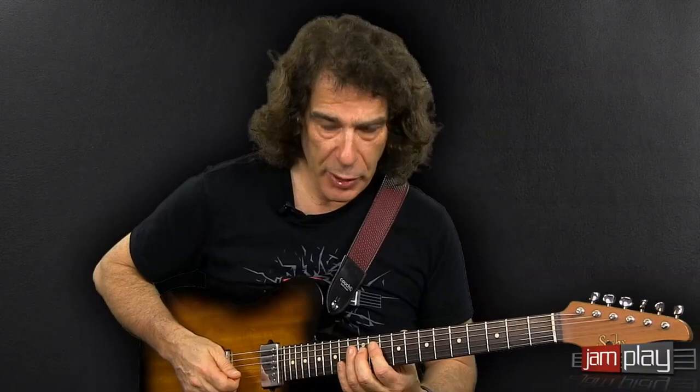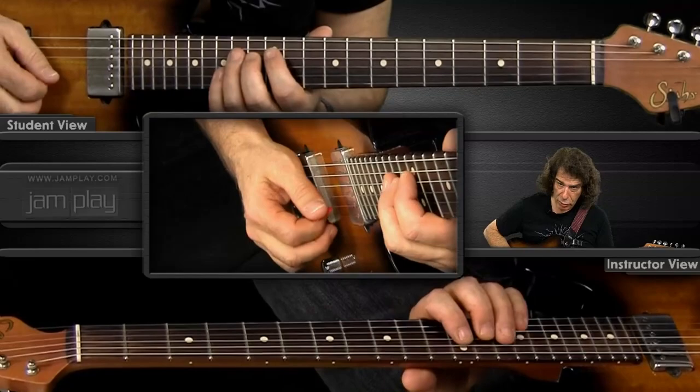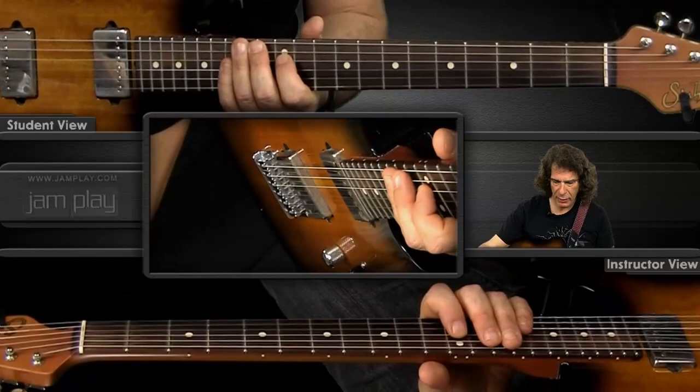Never underestimate the listener. Let's go up here to 11th and 12th position. Now I'll play the D major scale with the root on the 4 and 2, and maybe include the low 6 string. And then I'll play the key of C major with the root on the 5 and 2 strings. 1, 2, 3, 4.